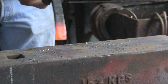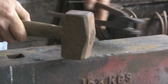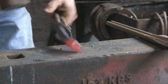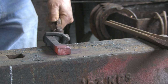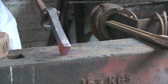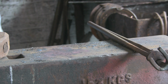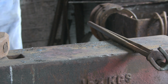So carry on. You can see it's starting to thicken up. But now what am I looking for now? Oh yeah, my actual spike tongs, which I made in a previous video. Nearly there, a little bit more. I'm only guessing at the size I want to go to. You know, 4.5 inches seemed sort of about right. So it worked out reasonably well on the first one we did.